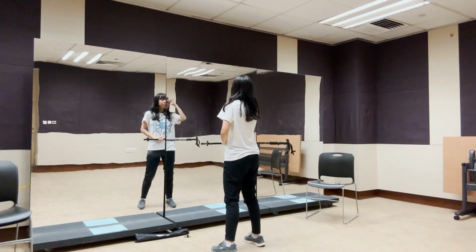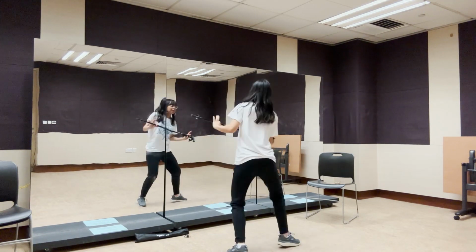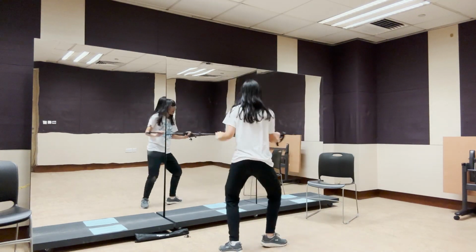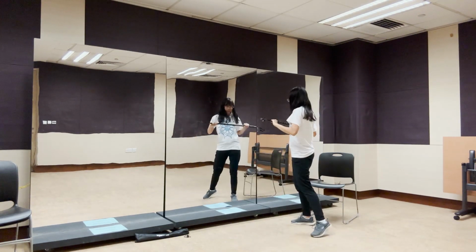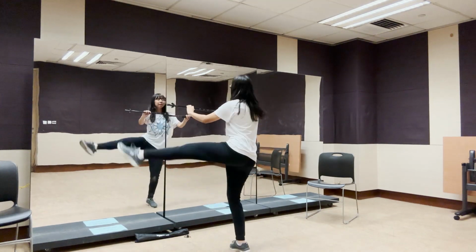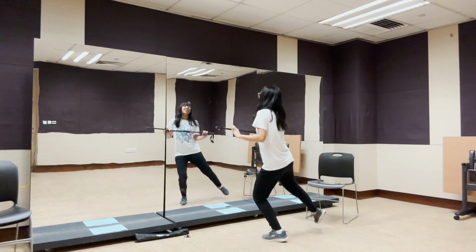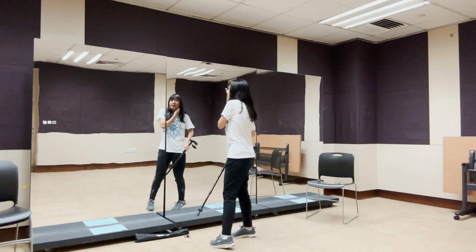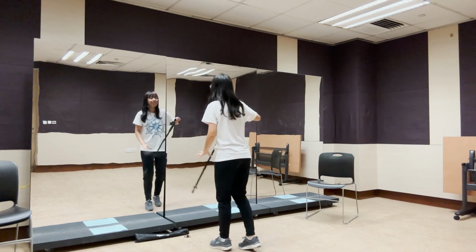I preferably like to do a pre-hop, a prep before you go right, left, right. So the important part is the right, left, right. Before you do that, to get the momentum, turn, turn, and 3 and 4. That's why I like to lift before I start my momentum to the right. If you want, you can add in a little hop. But if you don't want to, that's okay.